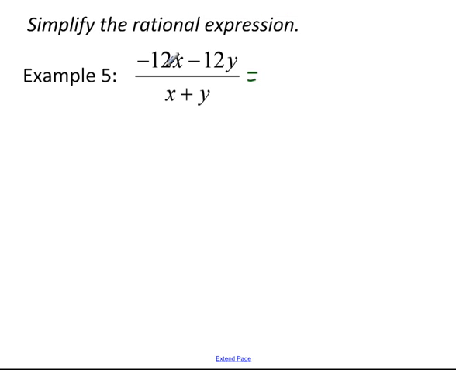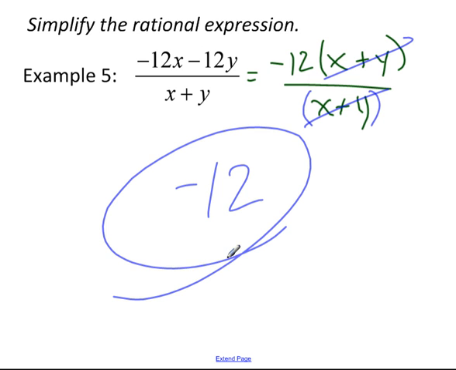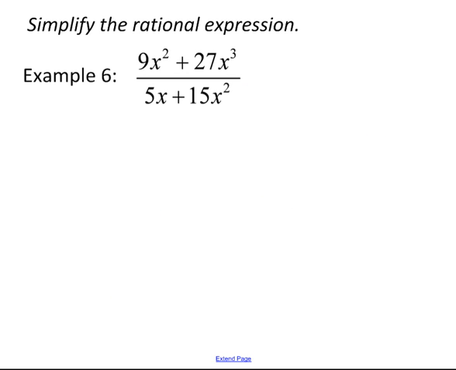Alright, what do negative 12 and negative 12 have in common? I hope you think negative 12. So factor it out. That makes x plus y, since I kind of took that negative sign out front here, over x plus y. Now this is where I'm going to want to put parentheses around this so I know this whole thing is one little group here, and now I can cancel those and it just leaves my negative 12. Yay, see, he's like he's winking at you. It's kind of ugly though. Oh well. It's been a really long week, I swear.